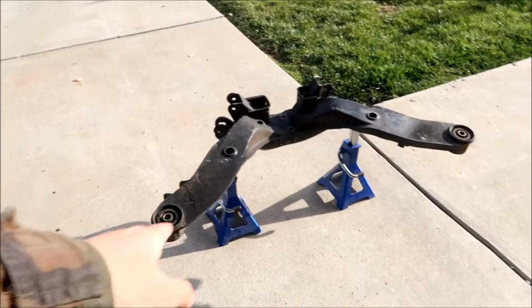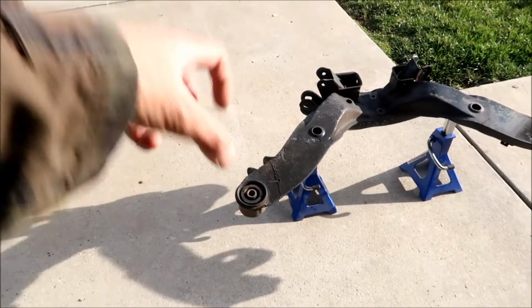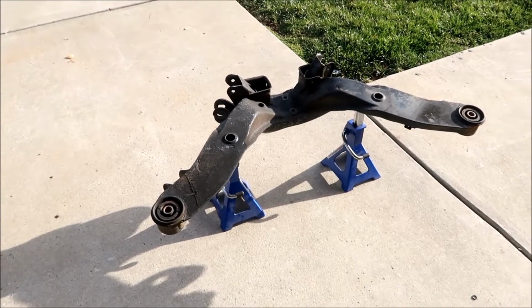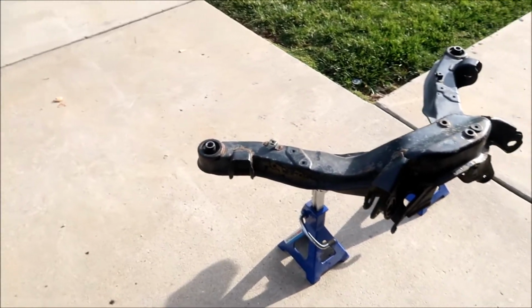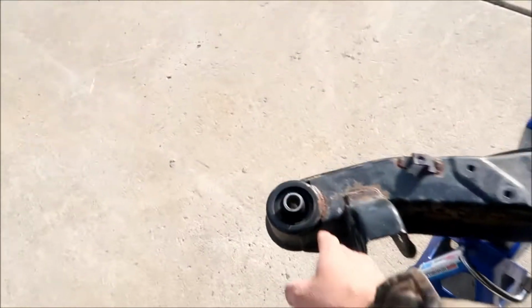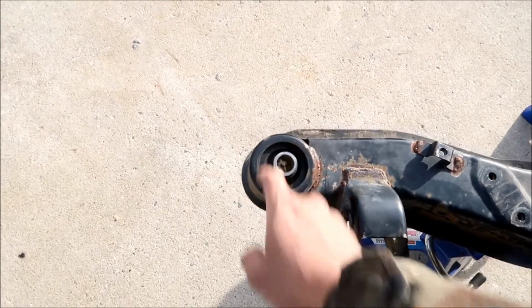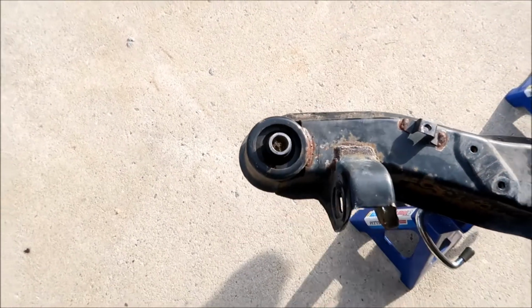So what I've done here is I put it on some jack stands. I flipped it over and put it on some jack stands. We're gonna torch it and then it'll just fall out, okay? That's the idea. We're gonna have gravity and heat help us today, okay? All right. Okay, oof, on second thought, we're gonna do it from the right way up. So what we gotta do is heat it from the top and heat it from the bottom also. When it falls out, it'll fall out here. We'll have to heat this up and heat the bottom out, and then it'll just slip right out, I hope.